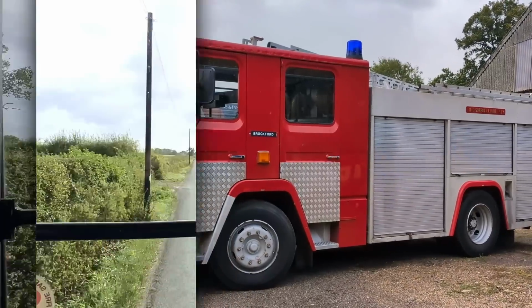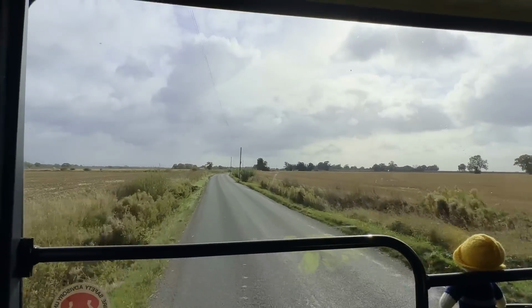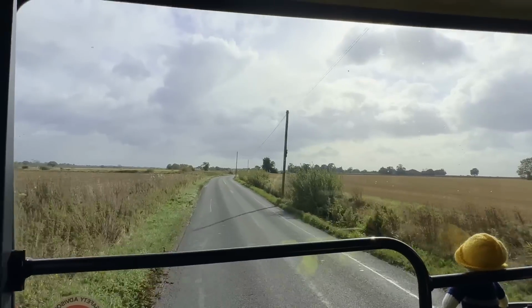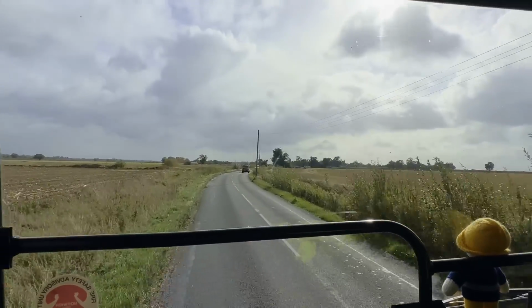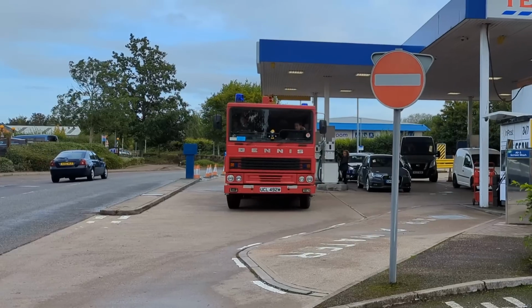I'm so scared. With the weather breaking and threatening to turn out into a nice day, we hit the road heading west. And of course, due to my amazing organisation, we didn't have that much fuel in the tank. Our first stop was in Sudbury to get some fuel, and this is the first time I've ever brimmed the tank on this, which means that we're going to work out its MPG on this trip, because the tank is brimmed and no doubt we're going to need more of it. So it had a quarter of a tank and I've slapped 86 litres in. Right, let's go.